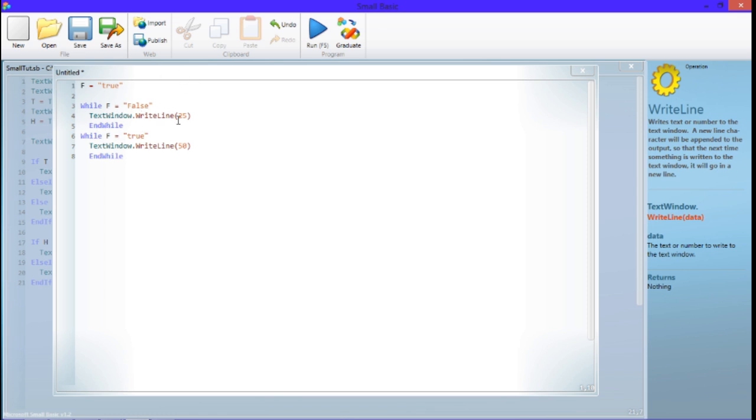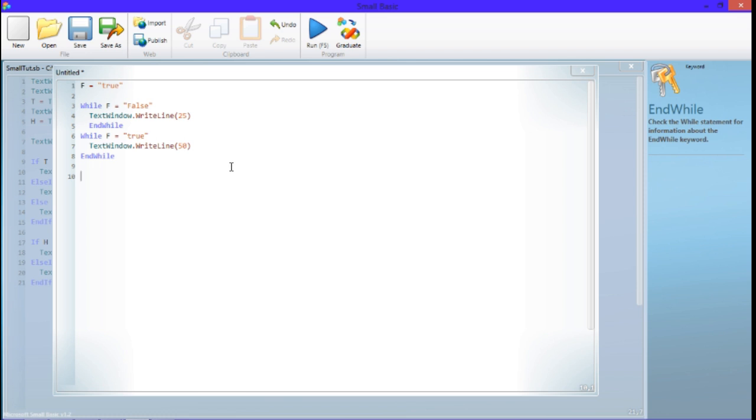This also can coincide with user input. So while the user's input is 25, sorry about that noise, I'm playing with this thing on my desk, and if they put in true or false, it'll do the corresponding thing. It's kind of a substitute for if statements if you think you need to. However, I wouldn't recommend using it in substitution with if statements, because if statements are very powerful things, and they probably work a little bit better than while statements in setting conditions.